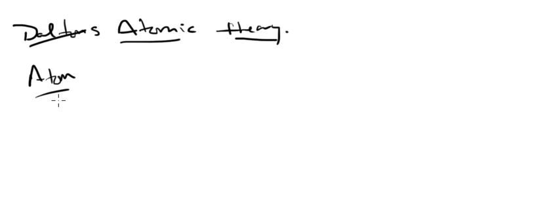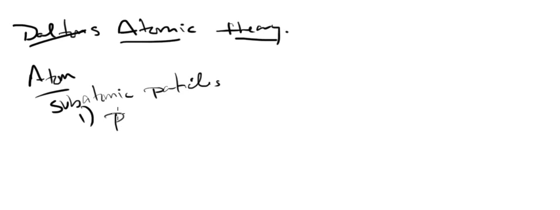And with the atom, remember at one point we didn't know that there were subatomic particles, and now we know there are. With the subatomic particles, we have 3 different types that you're going to be responsible for, at least on the test for this class. One is the proton. You'll have to know that there is an electron, and then you'll also want to know about the neutron.